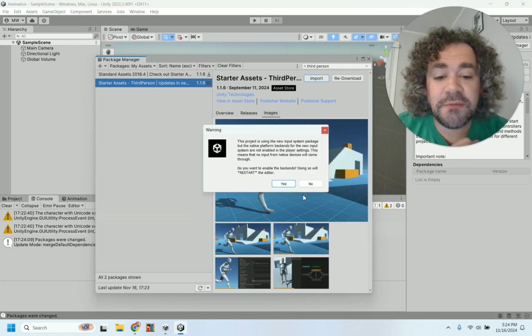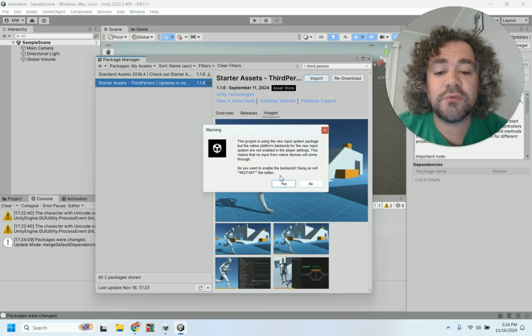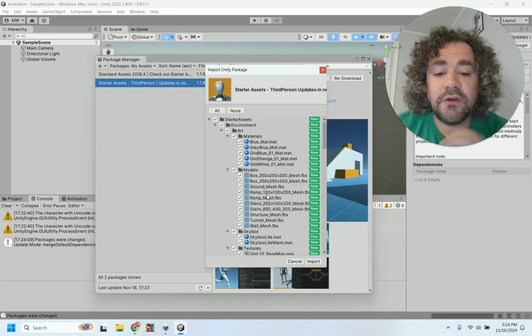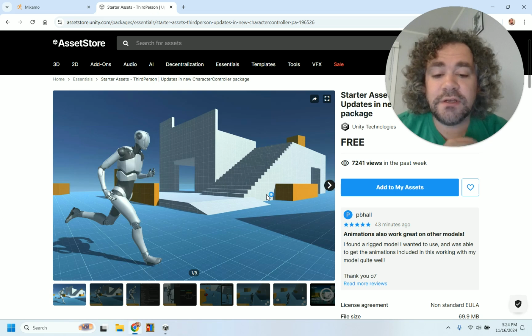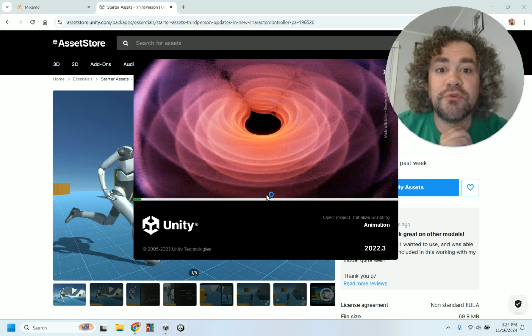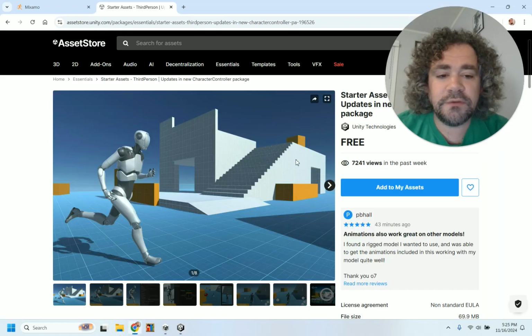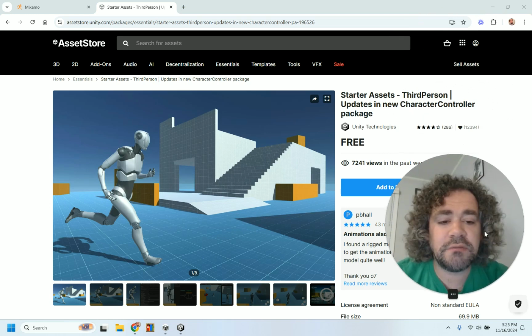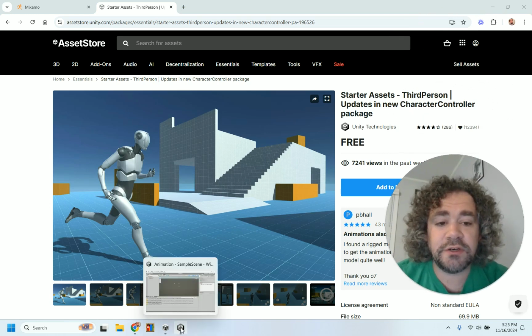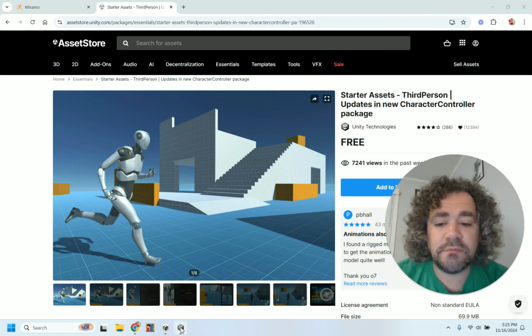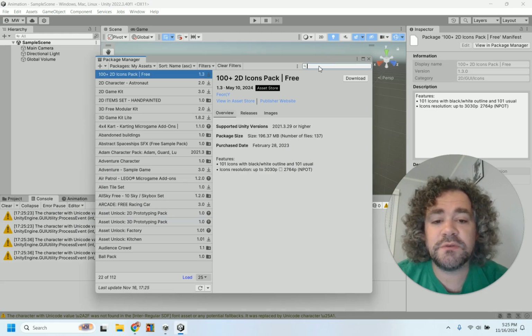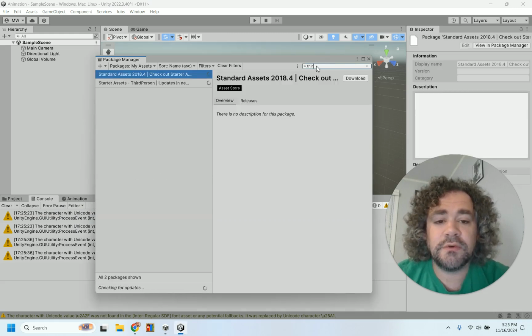So here it is again telling me it's going to change the input system. So the way the player controls are going to work is going to be kind of unique here. So I will allow it to do this. All right, so now here's the stuff. It is downloading. Oh, I guess it's restarting the program right now. I don't think it finished importing it, but it did restart my program. So I just need to find this package in my package manager. Starter Assets Third Person is what it was called. So let me just do a little search. Third person.